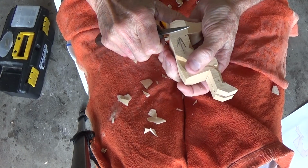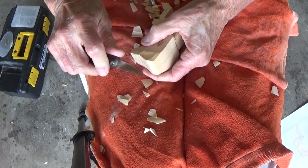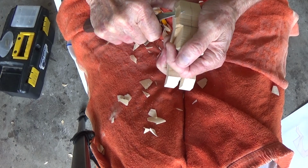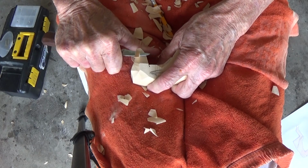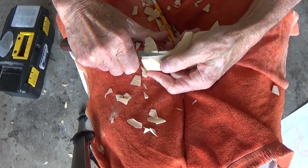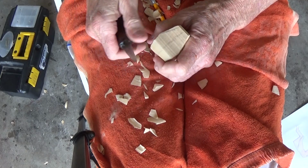And we just sort of work around this figure. Now the eyes are of course up in this area, up in here, so we won't worry about them until later. When I get to, I go and take my English class, well then I'll help you even more as this goes along. The snout will come down to a pretty good, now once again, see, as I'm going down here, I'm going to have to kind of come this way and be careful. I want to be careful how this works, because you want to watch your grain. You definitely want to watch the grain, because it does change directions quite a few times.